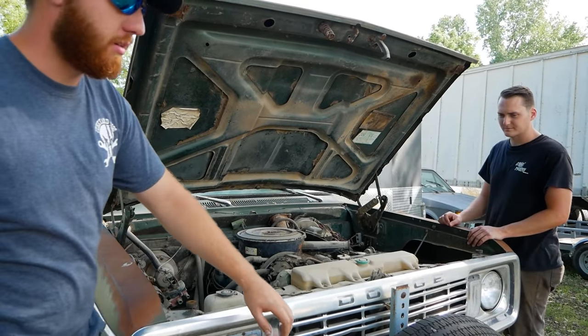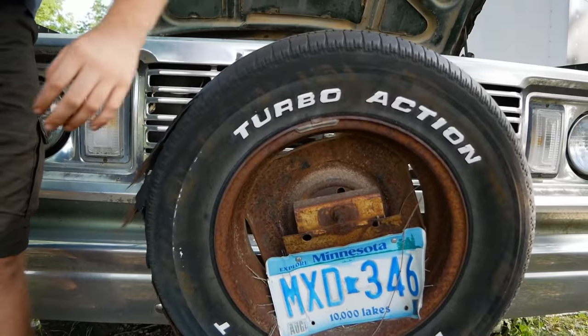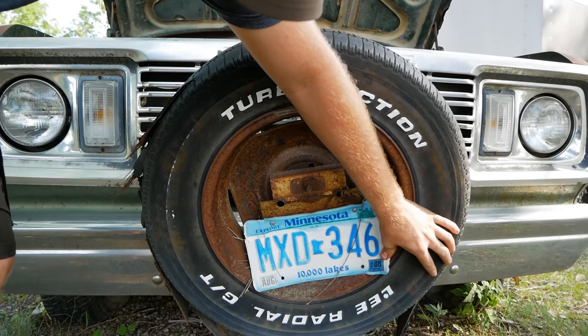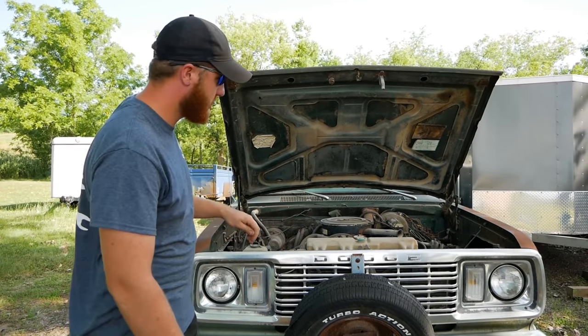My favorite part is the turbo action tire on the front. This is a Minnesota car. It has been sitting since 2008, according to these tags. We'll look around inside, see if we can find some papers that verify how long it's been sitting.